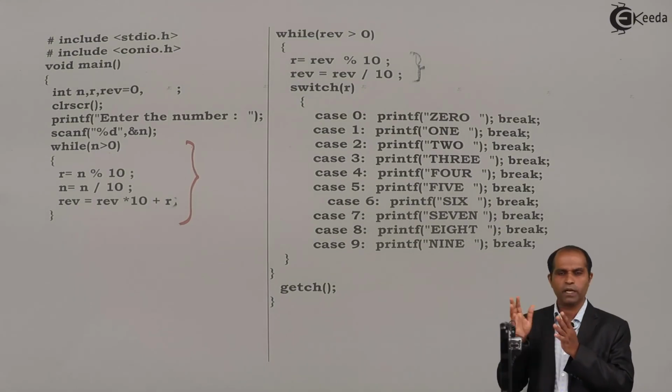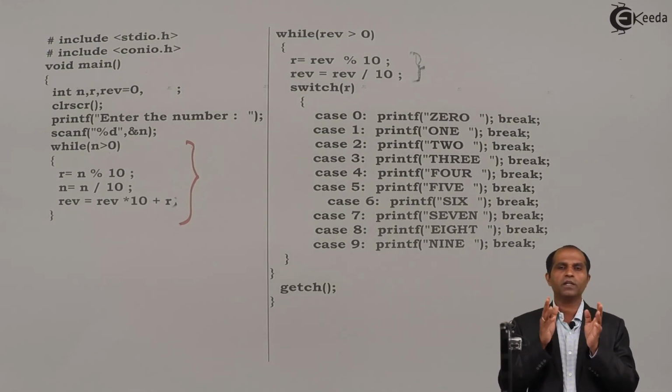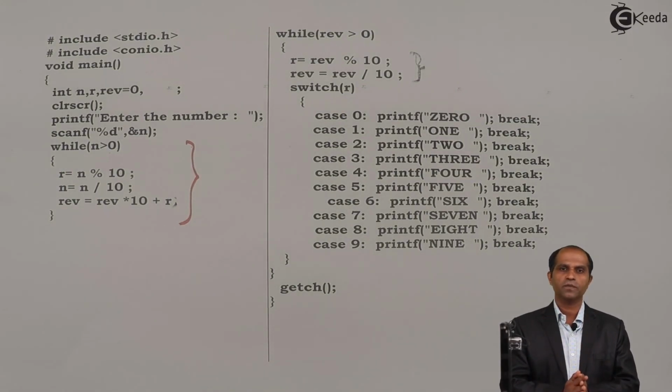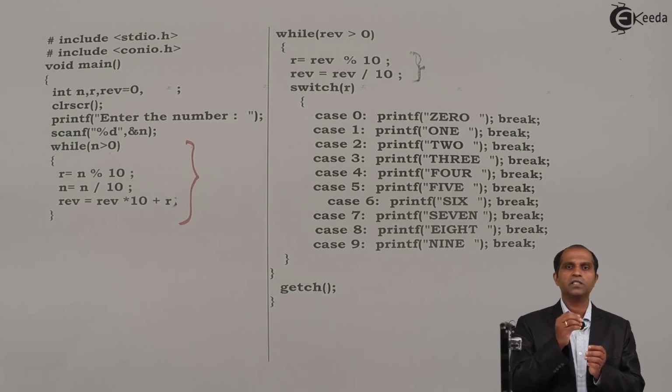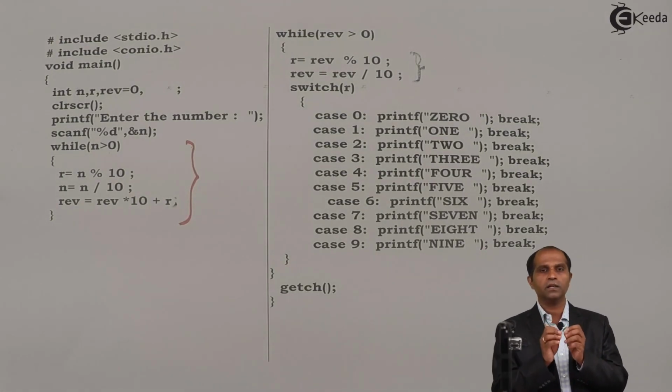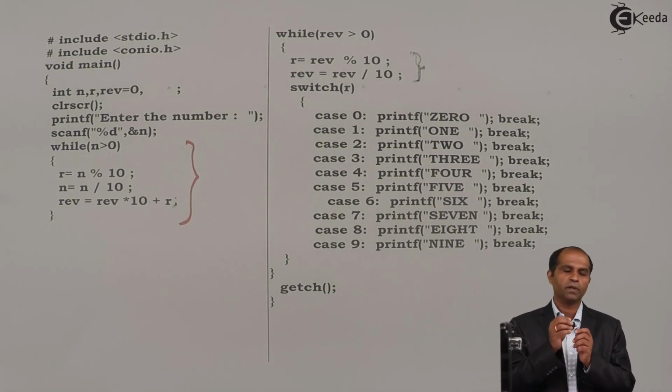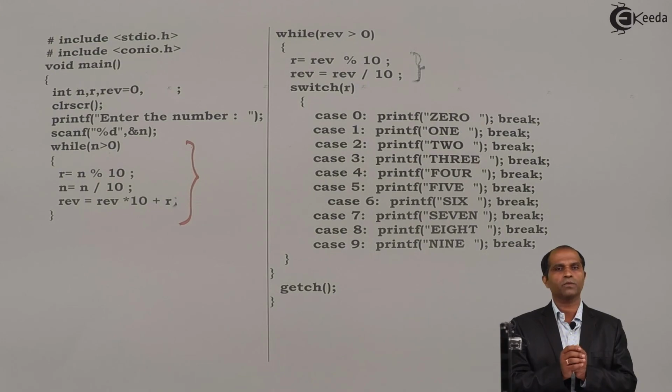Not advisable because we have multiple conditions. Documentation gets disturbed. So compare that, and if you need a space between 2 words, allocate space between those 2 words. So a switch case is or can be a part of a while loop also, right? Once again, I say that you're supposed to pause the video, make a copy of the program onto a piece of paper, and then try these programs one more time.